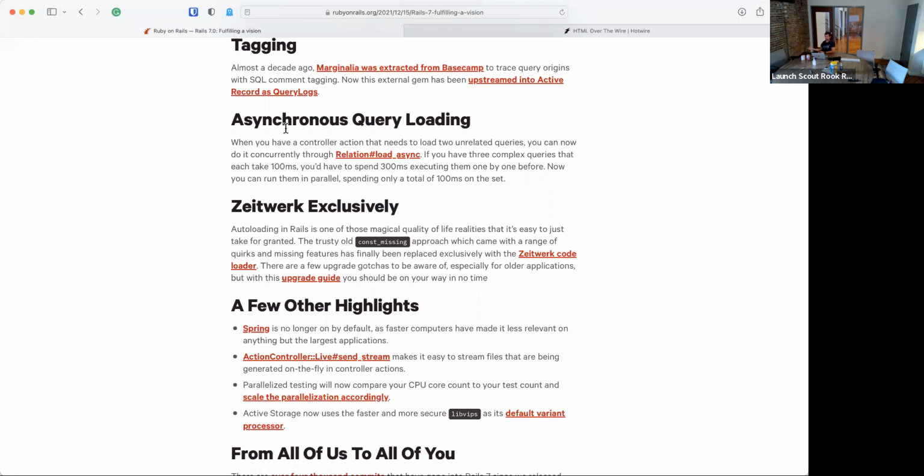So you can actually treat that like a job, and if you have something that would otherwise time out in a browser thread, you can do some asynchronous things with it now that you wouldn't have been able to do easily before. So I think that one's interesting just because they're recognizing that certain queries can take a long time. And before, what you had to do is spin up your own Active Job to manage that and then synchronize that back to the main thread when it was done. So this one's interesting just to see what they've done with it and how that might be a little bit easier now.